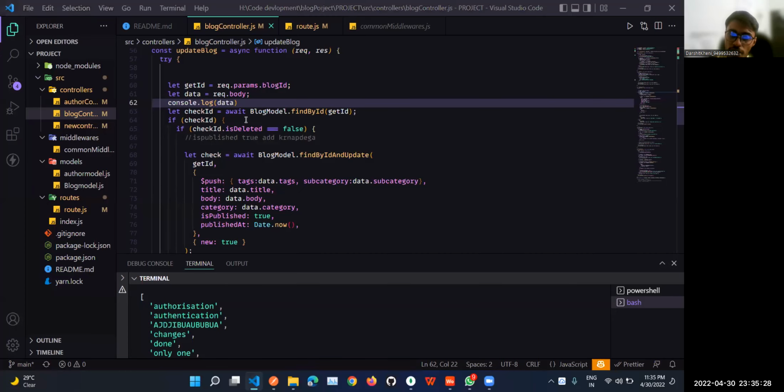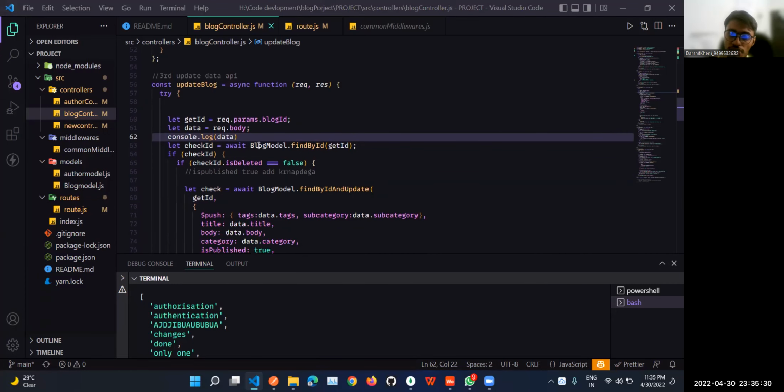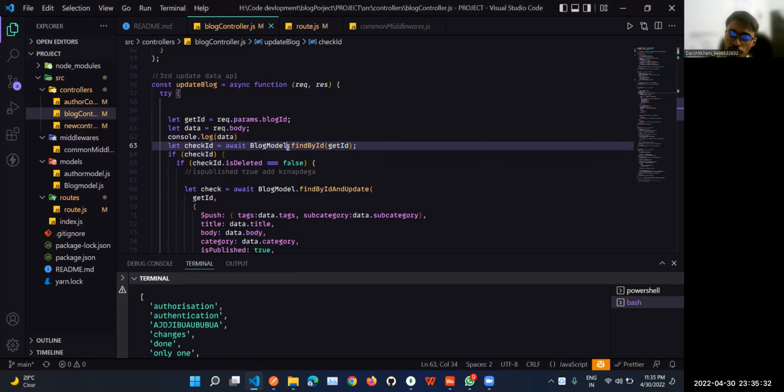So here in updating a blog, we have some checks: blog ID, find by ID, get ID. It will give the document which has the same ID as the blog ID.